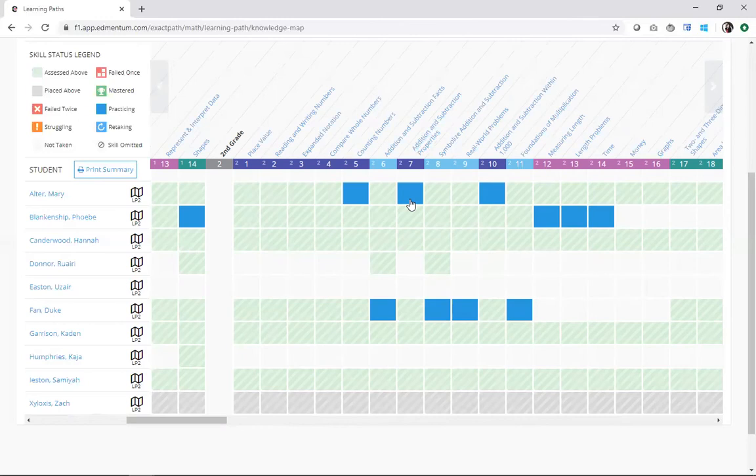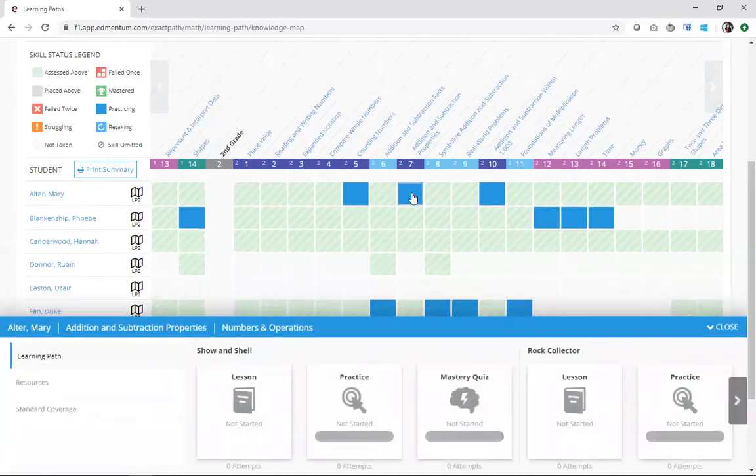This view will help you make those decisions easily because you can see at a glance how every student is doing on a given skill. Additionally, I can click in on any skill my students are working on to get more information. Already she gave an example of that with the content drawer popping up, of course. And not only can you do that to review attempts and things like that, but you can also go ahead and pop up those skills and get a sense of a few other things.